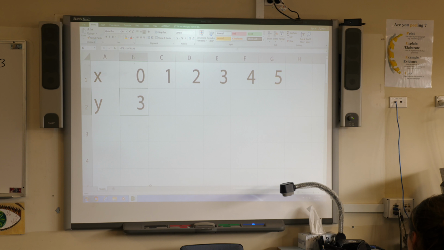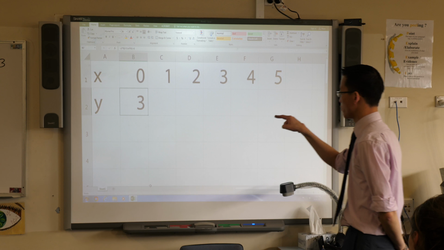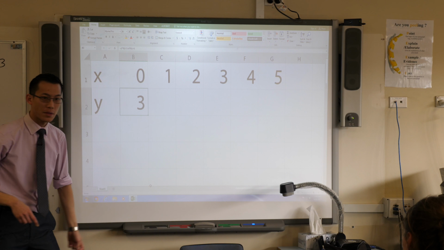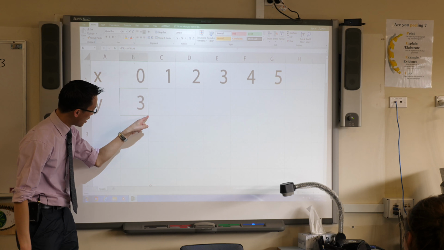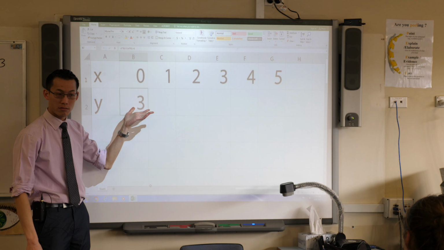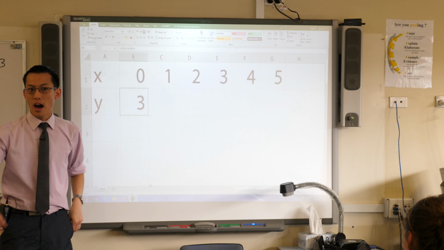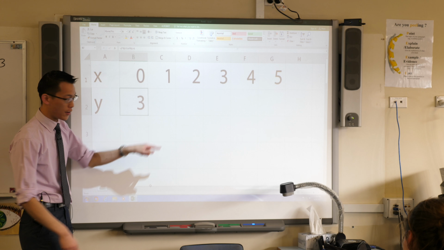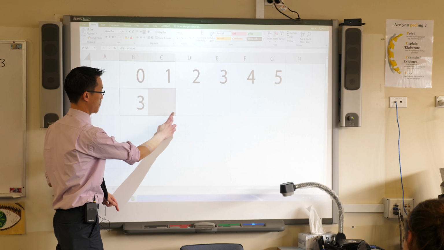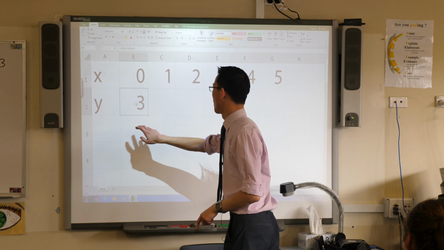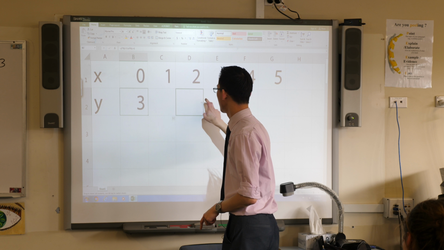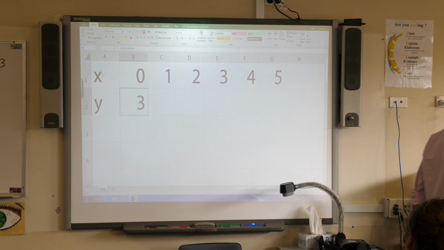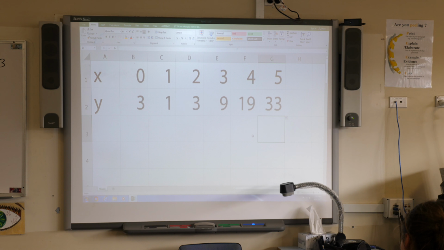So here comes the magic. Now, I don't dare do it with my finger on here because I don't think my aim will be good enough. But do you notice there's this tiny little dot on the corner of your cell? There it should be like a fatter green dot. I want you to click on it and drag it over. I'm going to do it with a mouse. Okay, so I'm going to click it and drag it over because I want to complete the table, and voila.